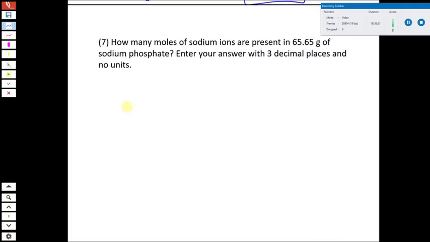All right, so now we're dealing with mole conversions. So there will be some problems where it's just requiring us to convert different quantities into moles, whether it be masses like we have here or molarity, which we'll see probably later on. And so what we're looking for here is how many moles of sodium ions are present in 65.65 grams of sodium phosphate. So a lot of the problems in this section dealing with mole conversions or chemical reactions in stoichiometry, we do have to be able to take the name of a compound and produce the formula. Because anytime we want to deal with moles, we have to know what the formula of the compound is. And so if we're not giving you the formula, you have to make sure you remember the stuff we learned earlier about how to take the name and go to formula.